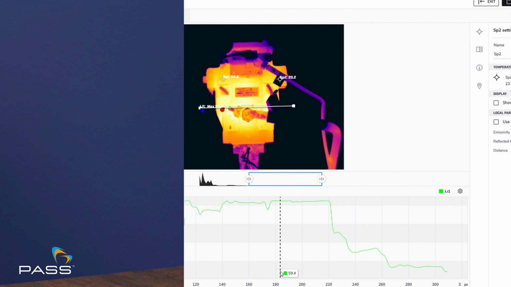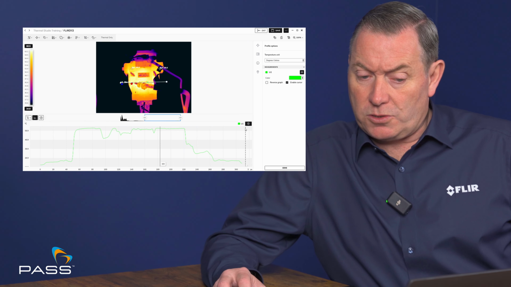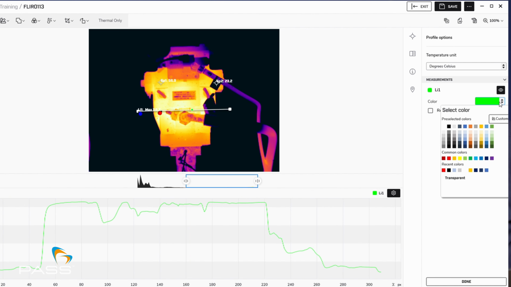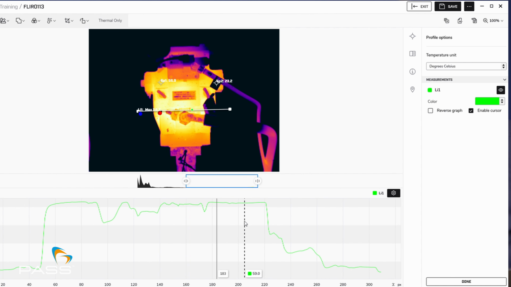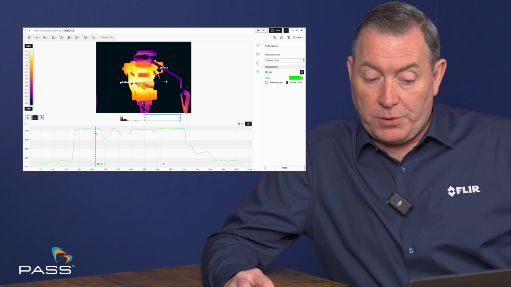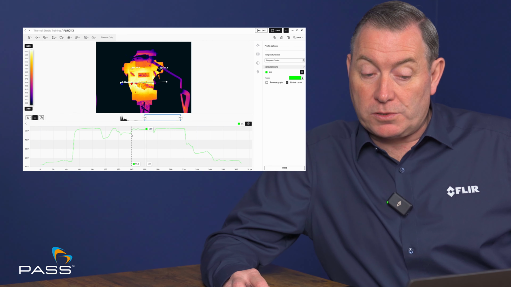Now we can look at the settings on these particular tools as well. At the moment we have a green profile line that can be changed in here just by accessing different colors. So if you have a number of different lines, you'll have a number of different colors for denomination purposes as well. So is that for seeing how the temperature changes across an area? Yeah, so for example, if we open this up, this temperature line here is shown in this profile. So if you wanted to pick certain points along this particular temperature profile line, you can make a note of those as you go along.